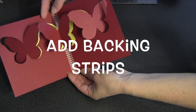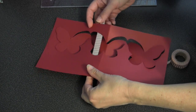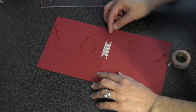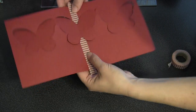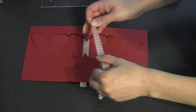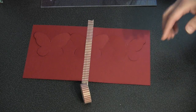Okay, for some backing strips, I'm going to open the card up flat onto the back of the card and weave in a piece of washi tape and then get that positioned on the interior center fold and give that a good squish. Now that's inside the card, but it's behind the butterfly. And it's still sticky on that other side. So what I want to do is add a second piece of washi tape on the other side of the card, perfectly over the top of the first one.